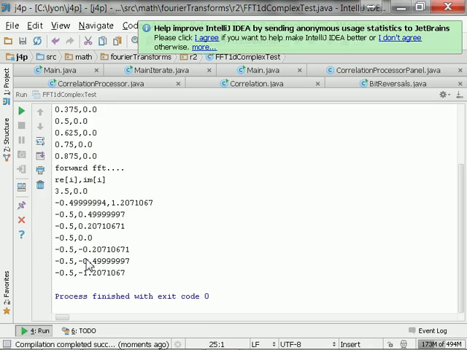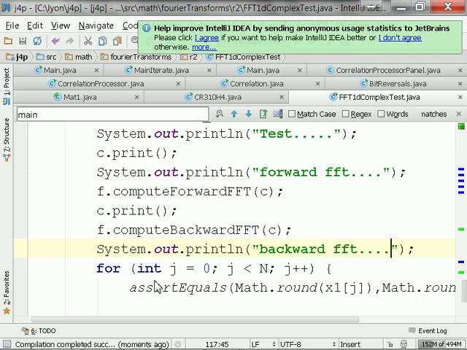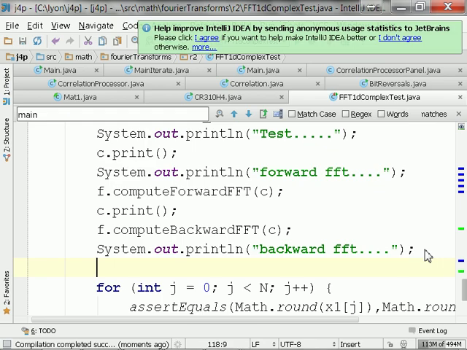So that's good. We got something output. And now we'll compute the backward Fourier transform. Hope it comes out the same way.